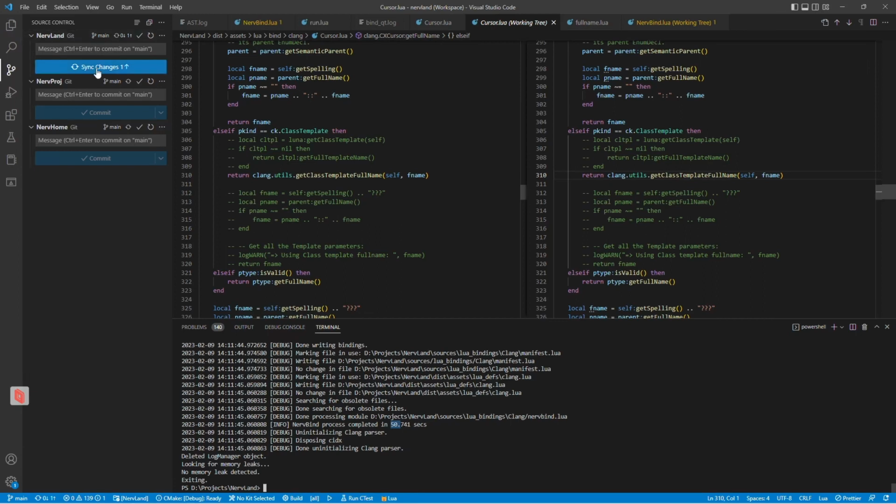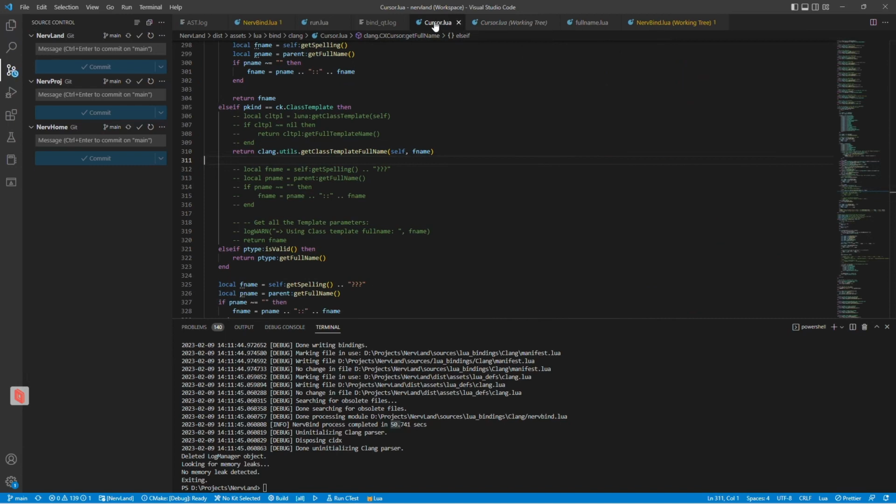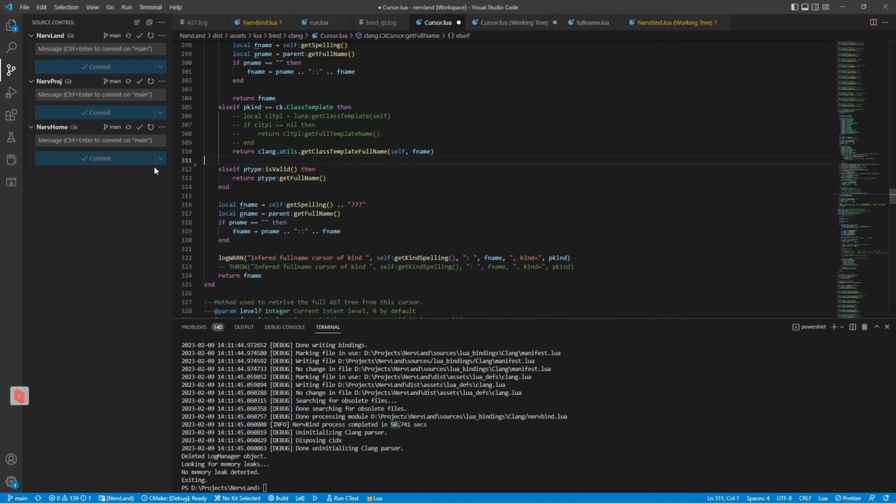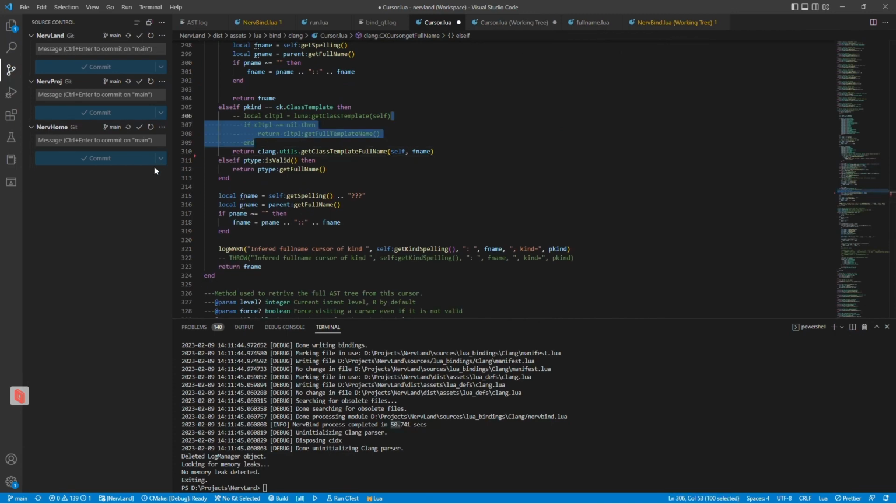So we didn't break anything so far. That's good. So we can commit those changes on the class template full name retrieval. And we can also clean up a little bit part of the code here.